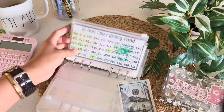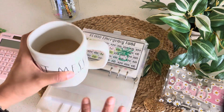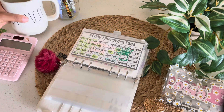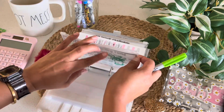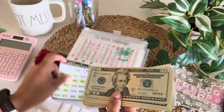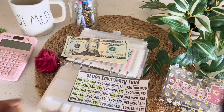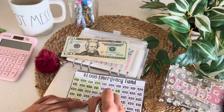I guess we can start allocating this into my emergency fund — that for sure is going to get something. For the emergency fund, I am going to put $60 in this one because I currently have $440. I'm going to cover this $20 here, and this other $20 — that's $40, but I said $60 — so another $20. So $60.